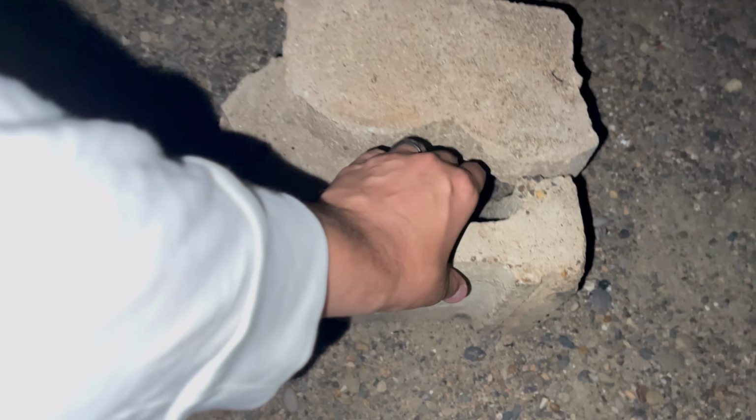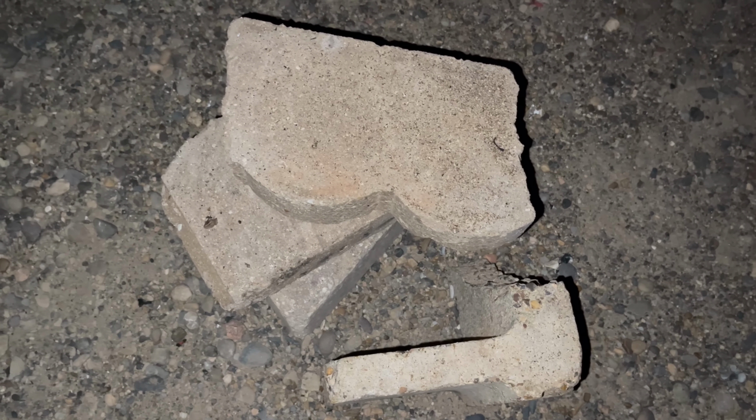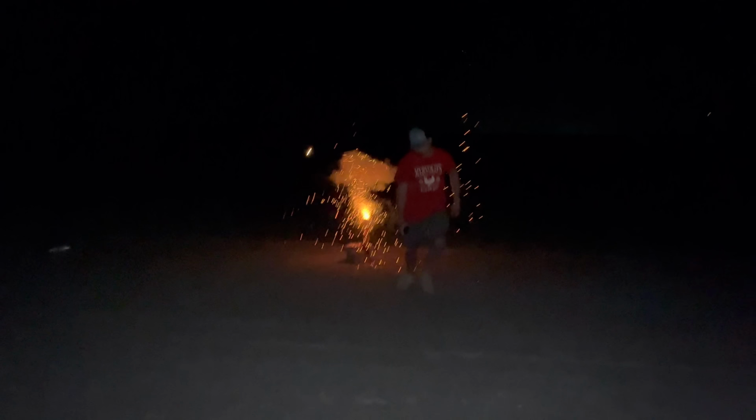So as you can see, we have the whole lineup right here, and as we're lighting these off, we're going to tell you what it is that we're shooting, and then we've actually got our bricks over here set up in a way where we can wedge those large Roman candles right into here. There's no chance of them tipping over. So we're going to do that, and every time we do, we're going to tell you exactly what we're shooting off. All right, so this first one here is Glitter Barrage by SFX out of Florida, and this is the red one. There's three different colors of these things.